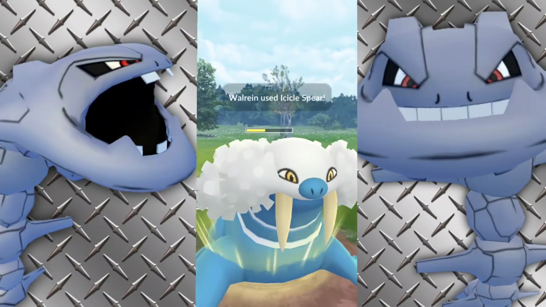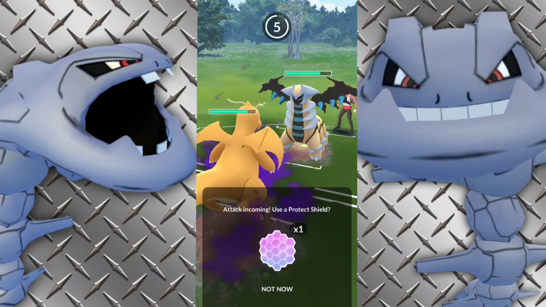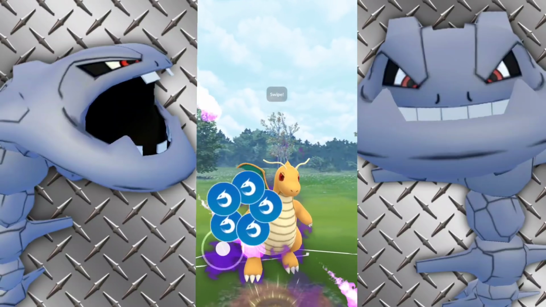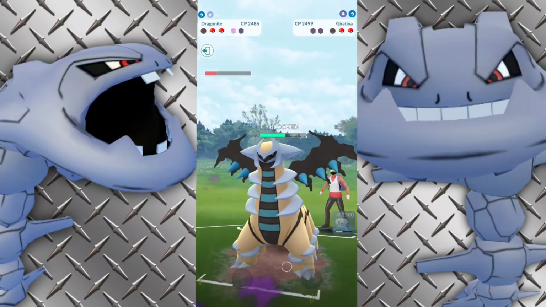So we're just going to go ahead and see if we can get a shield out of them. Oh, they're bringing Giratina. Okay, so we immediately swap into our Dragonite here. This is going to hurt. Dragon Claw is going to do a lot. Oh, boy. It's a good thing that they do have Shadow Claw. Otherwise, we probably would have lost this.